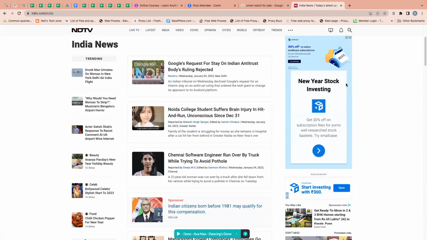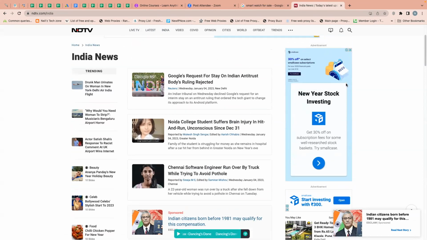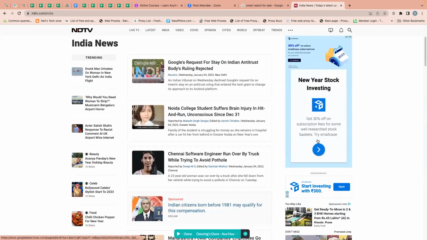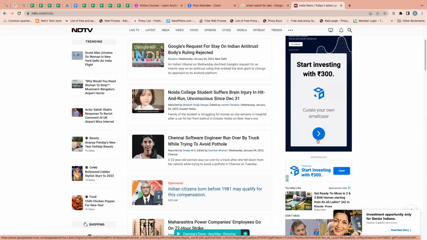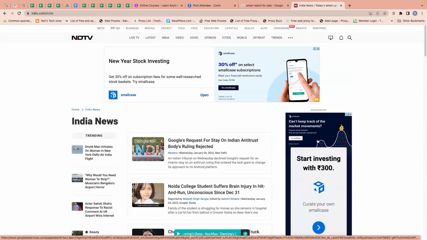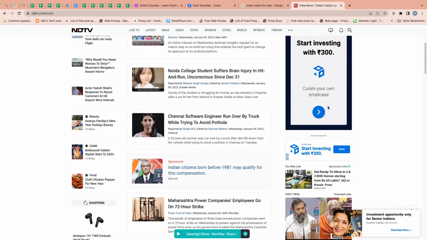So whenever you see an ad on any third party website, like see, this is also an ad. There are billions of websites which have connected with Google, not only NDTV, a lot of websites, and they show Google ads on their website, and for every visit, every impression, every click, they get paid some amount.